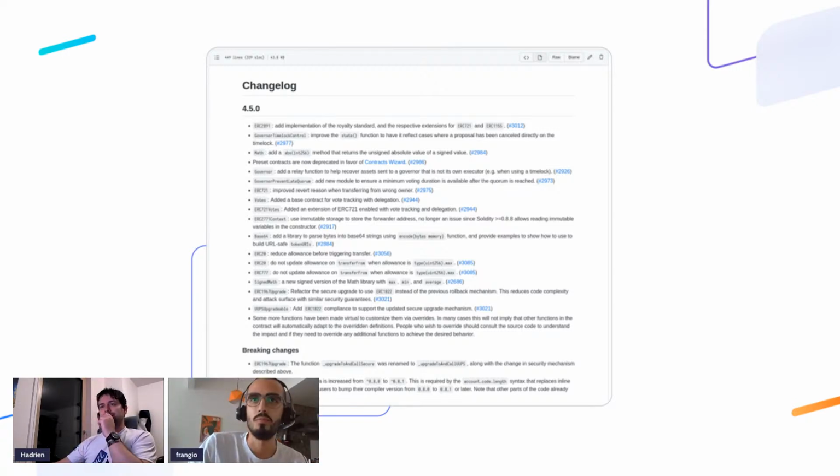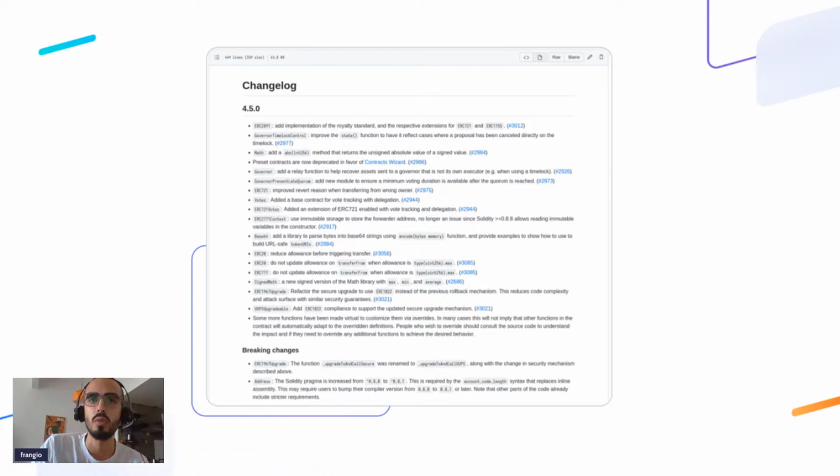Thank you. So we'll move on now to talk about this release that Adrian just mentioned. This is, like we said, 4.5. And this time, like last time, we have a pretty big changelog that I encourage you all to go and see in the repository, because we're not going to cover everything today.